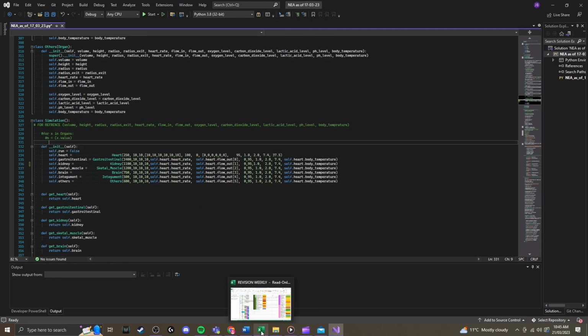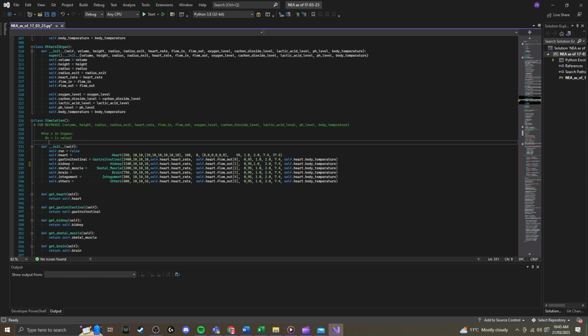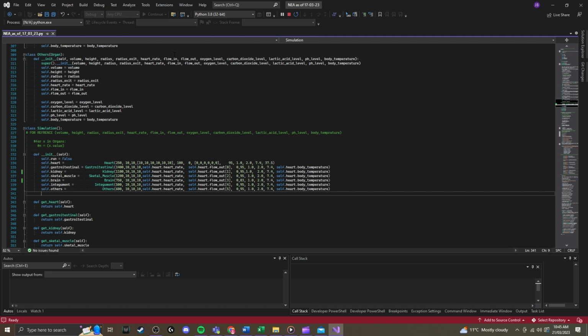Let's do one more, specific to an organ. So say a capillary ruptured in the brain, and the brain can no longer supply itself with enough oxygen. So the oxygen levels go below 86. So let's go to the brain. Let's change oxygen levels to 83, below 86. You start the simulation.